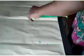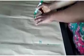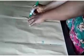So now we have gotten our line horizontally. This is the waist, and this is going to start to take care of the hip line. So I've placed the bust measurement. Now the waist I'm working with is 33. 33 divided by 4 gives us 8.25. I will mark the 8.25 plus 2.5 inches allowance.